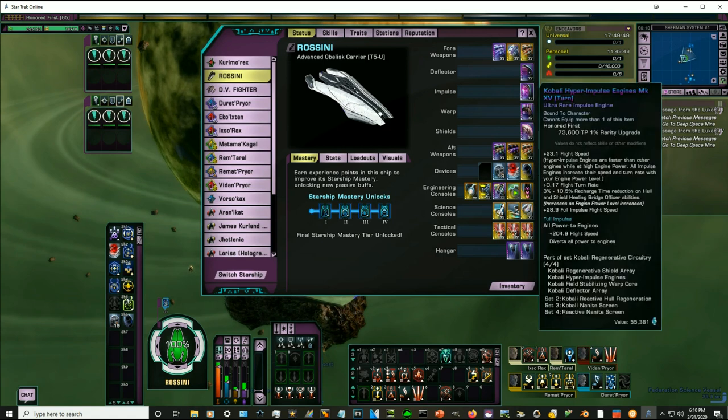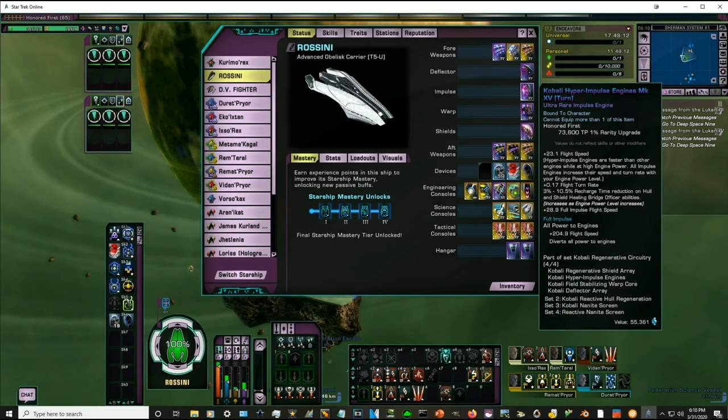For our impulse engines, they're hyper-impulse engines, meaning they do a little bit better the higher your engine power is, but can still be very nice even at the lower power levels. Now the strength to these engines is they give you anywhere from a 3% to a 10.5% recharge time reduction on hull and shield healing bridge officer abilities, and that benefit will increase as your engine power level increases. So that is cooldown reduction that you're basically getting for free just by having these on the ship, which will let you use your heals a lot more often. Otherwise, aside from that, they're basically generic impulse engines.